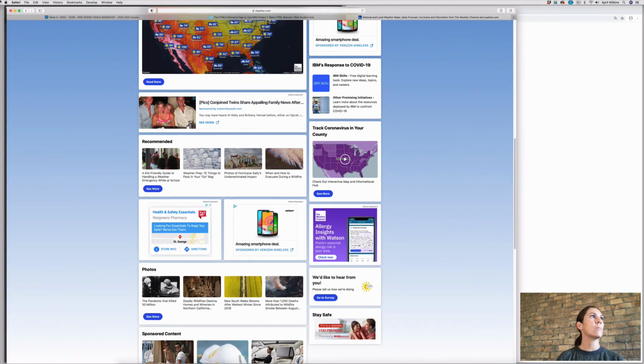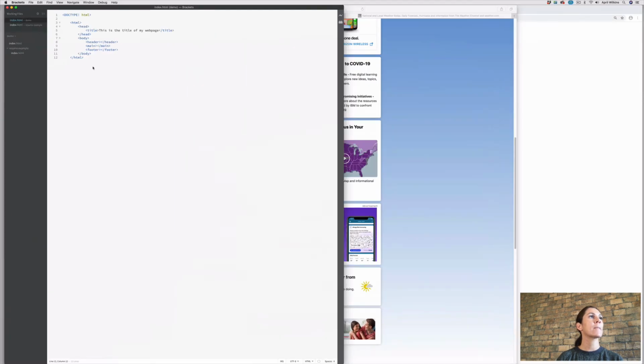So let's go ahead and do that. I'm going to jump back over. And here inside main, because remember that main content, even though we haven't added content yet, we already know we're going to have content. And for the most part, if a client tells you what to add to a website, or in your case, I'm going to tell you what to add to your website, you're already going to know you do need these sections and articles. So I'm going to go inside main, and just for now, let's add in 3 sections.